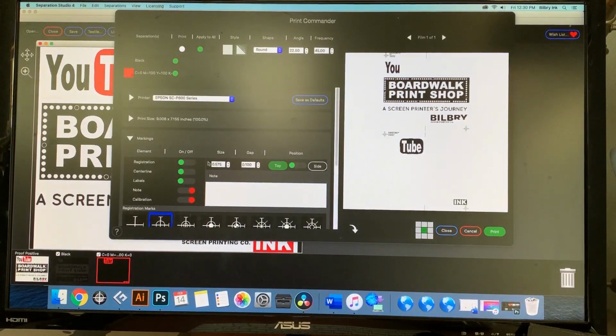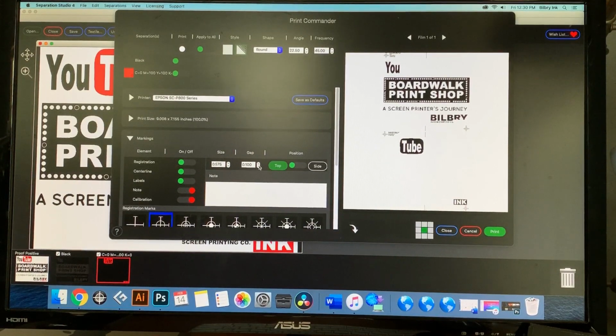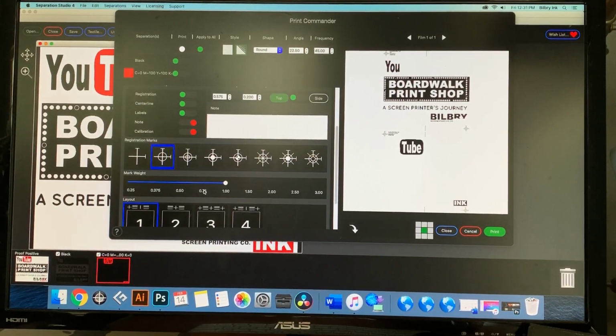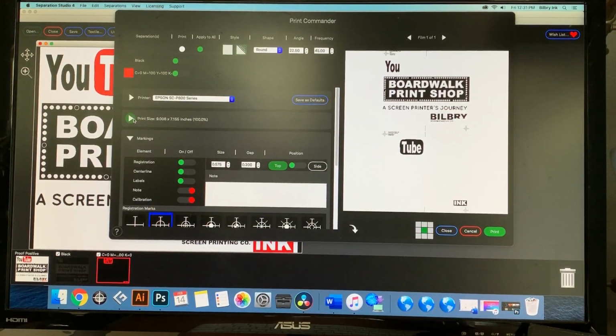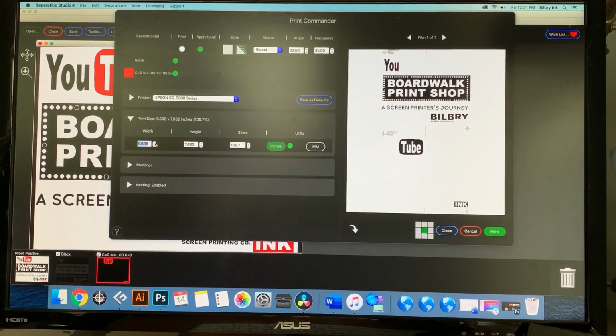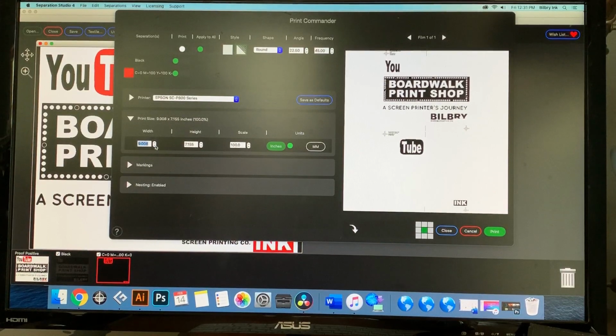For the markings, this is your registration marks. Make the gap. That's good. Let's pick which one we want. We'll do a size 0.75. There are certain options here. You can change the size of it by going up or down with this, but we're not going to change it.